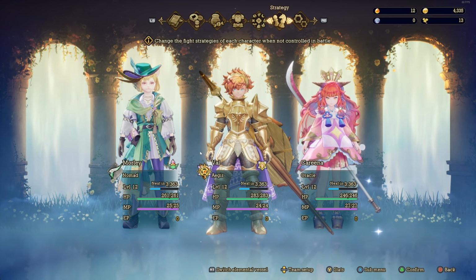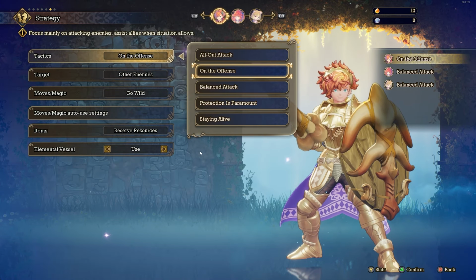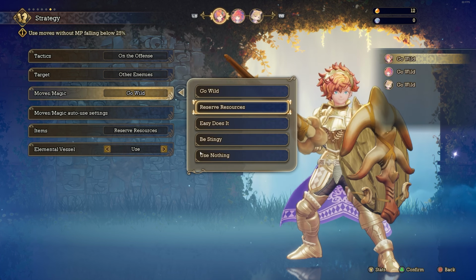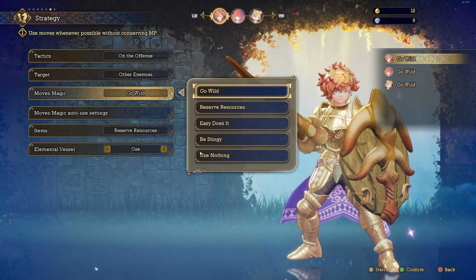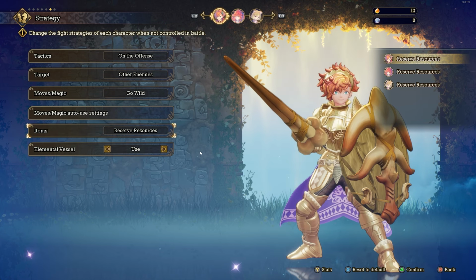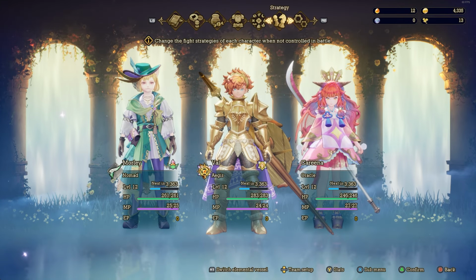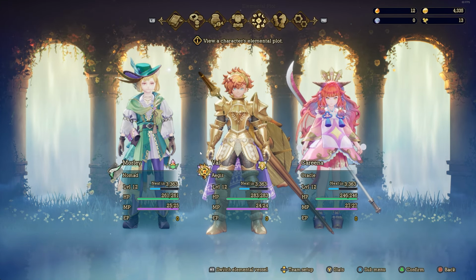Anyways, what I wanted to talk about first is your strategy, where you can pick what they do and who they're targeting. It's like a very watered down gambit system where you don't really get to choose much, but you can, to some extent, customize how they act in combat. So that's nice in general. But again, it's AI party members. It's something that I'm not big on, but sometimes I just have to deal with it, I guess.